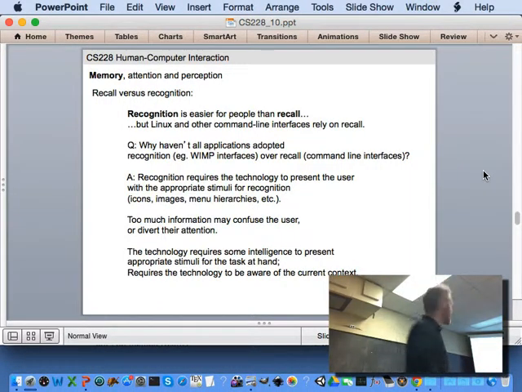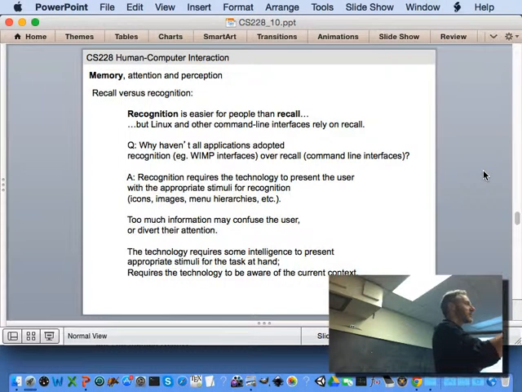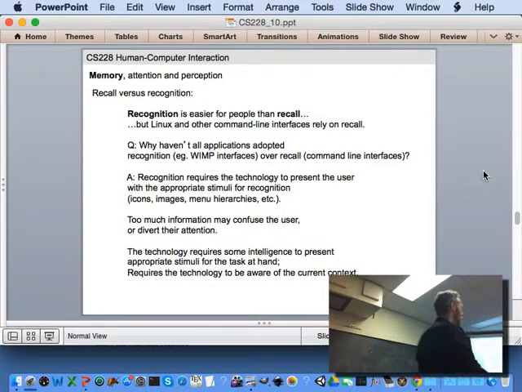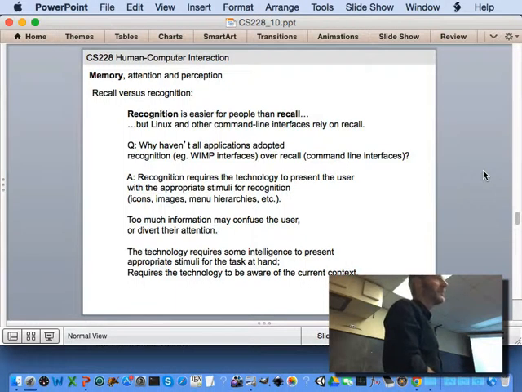Okay. So recognition requires that you present something, but how much do you present? You want to present as little as possible so that the user recognizes or understands the affordance that you're trying to project, but not too much, right? You confuse the user. How much should you present for different users? Maybe you have a dynamic interface, right? Things get very complicated very quickly if you're trying to obey this law of cognition that most people find recognition mentally easier than recall.